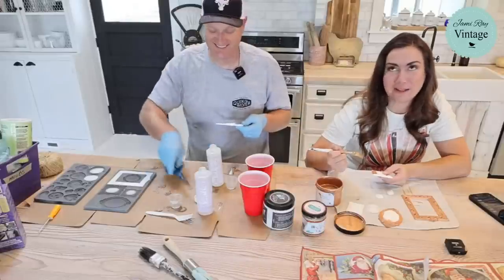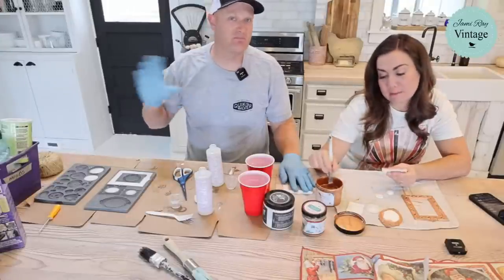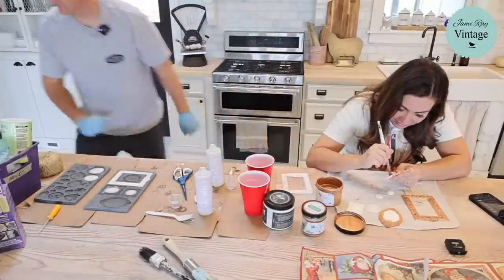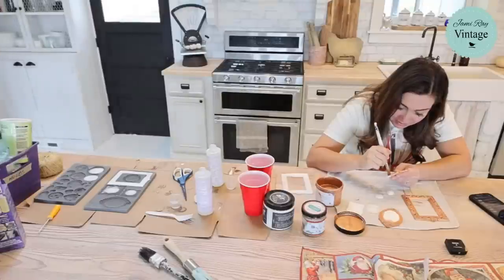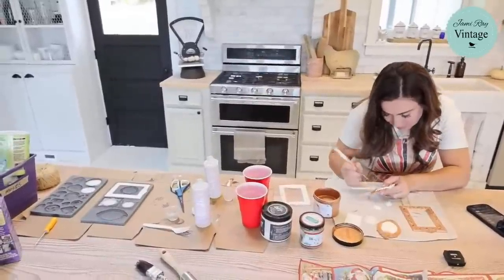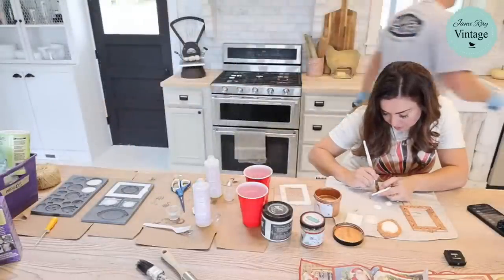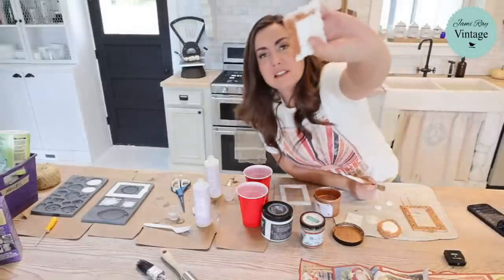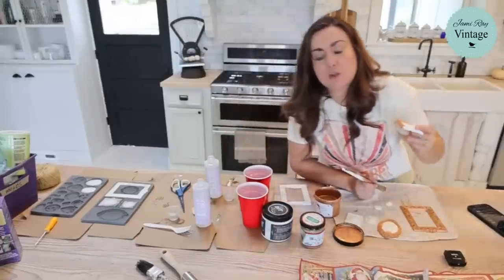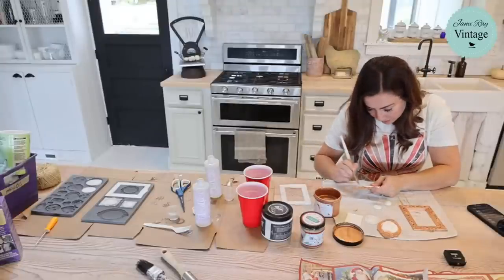We might make some more jewelry and do some ornaments tonight with my sister and Mariah. I was like, why don't we have a craft night instead of just hanging out? How great is my husband — he said, 'Let's have a craft night!' I love fine motor skills crafting. Not everything in our life is easy, but crafting for a business does not suck — it's fun. It makes all the hard parts of running a business better.